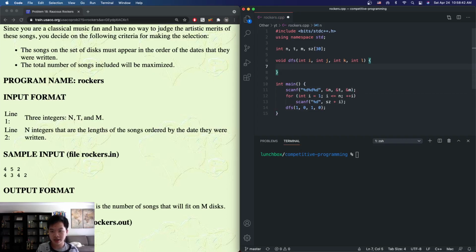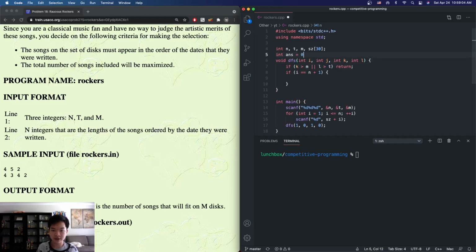Alright, so over here, if K, which is the number of disks, is greater than M, we have to return. Or if L, which is the disk size, is greater than T, then we also have to return. Then, if I is equal to M plus 1, we need to relax our answer.